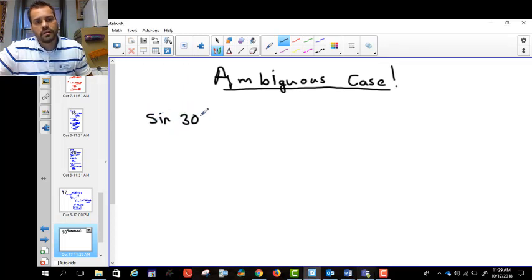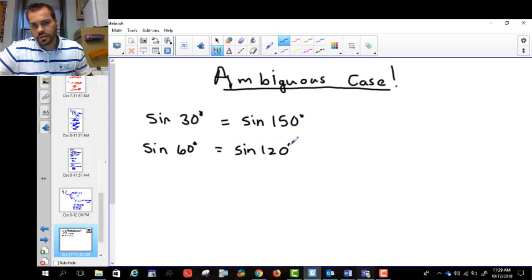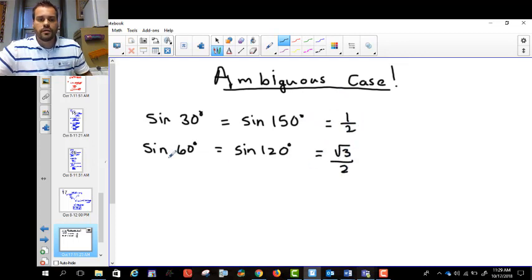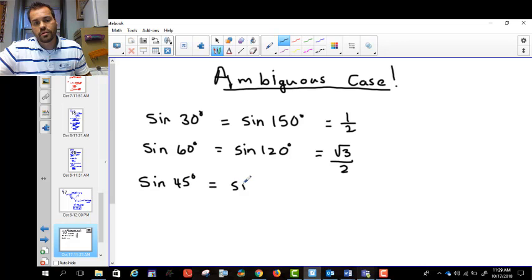One thing that you have to understand about sine x is that the sine of 30 is the same thing as the sine of 150, all right? Or the sine of 60 is the same thing as the sine of 120. I want you to take your calculator and just try these, okay? This one will give you 1/2 in both cases. This one will give you √3/2 in both cases. Try any combination of angles. I'm just picking ones that we're familiar with, but this is the sine of 45 and 135.